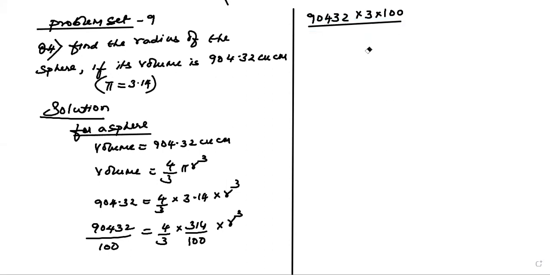So when you do that, how much do you get, children? See, 100 down, this 100 is already there, 4 will come, 314 will be there. This is going to be r cube. This 100 and 100 get cancelled. If you look at it, 4 is stable. The last 2 digits are divisible by 4, 32. So the natural number is divisible by 4. 4 2s are 8, 10. 4 2s are 8, 24.